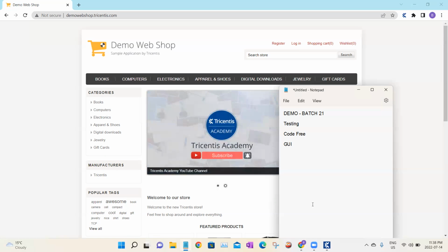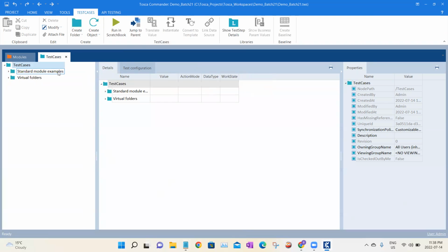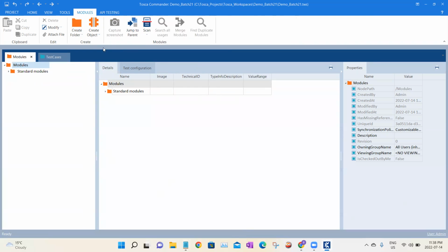In the same way, Tosca has Tosca Commander. This is the Tosca Commander application. Once you install it, this is how it looks. You can easily understand what you are doing among these different sections of Tosca once you get used to it.